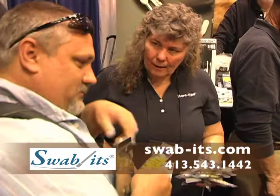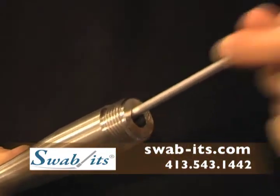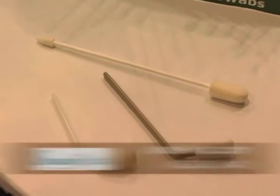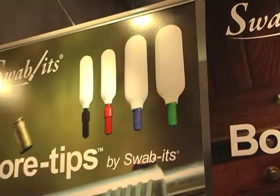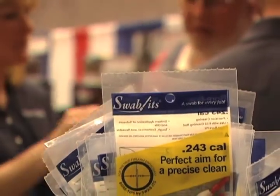If you're using cotton right now, our bore tips are definitely going to be a cleaner, easier thing. We think this is going to be easier to clean your gun so you can get back out there and shoot more. With a tight bore fit, you can use Swabits bore tips with most of your standard solvents and lubricants for amazing cleaning and lubrication. Swabits and their comprehensive line of bore tips is raising the bar in the world of firearm cleaning.